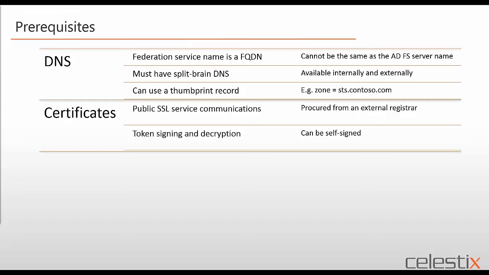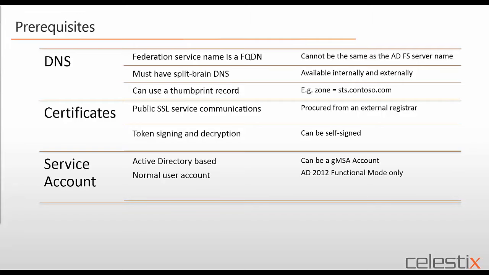You also need a token signing and decryption certificate, but these are usually self-signed. Some SaaS vendors may have a requirement for these to be publicly rooted. Office 365 does not. You'll need a service account as well for ADFS, and it's just an Active Directory-based account, and it can be just a normal user account.